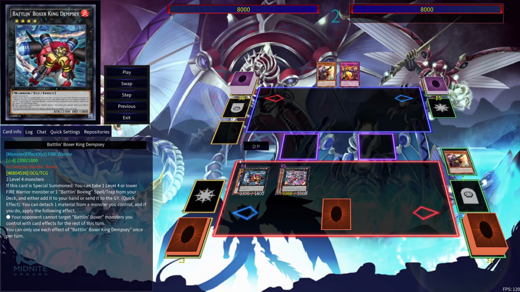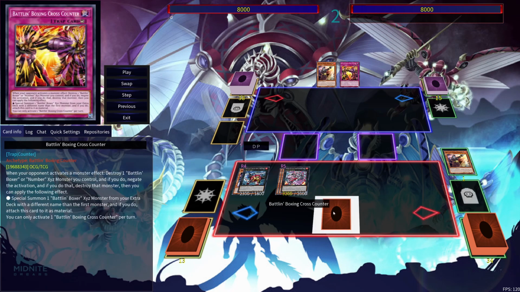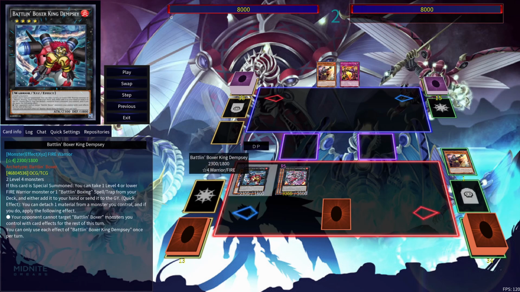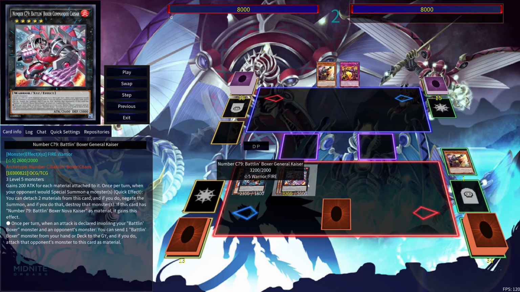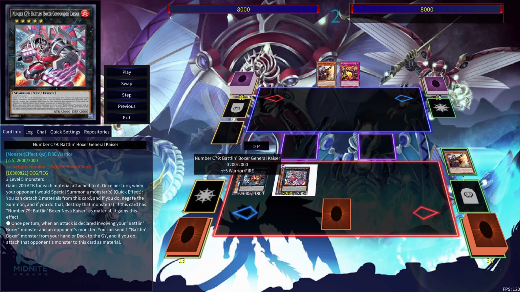This is good because now we have the King Dempsey that we're able to activate, and Commander Caesar. You can see this is the same setup as before, but now we have this trap. That just means that after we're done using Commander Caesar's effect and Dempsey's effect, so of course being able to prevent our monsters from being targeted, and using Commander Caesar to negate a summon, we can use Cross Counter to negate a monster effect, and then afterwards we can change whichever one of these you want into something like Yugioh to prevent them from being destroyed. It's a simple setup.